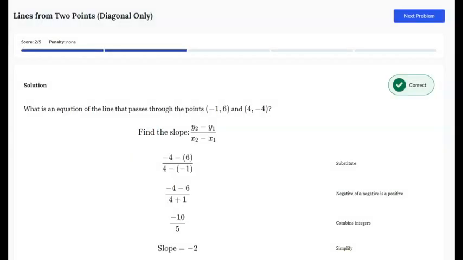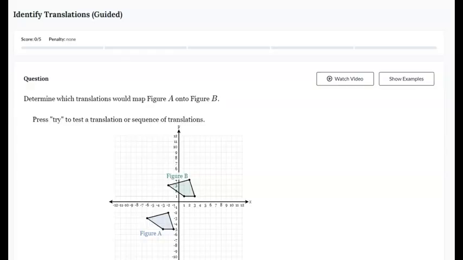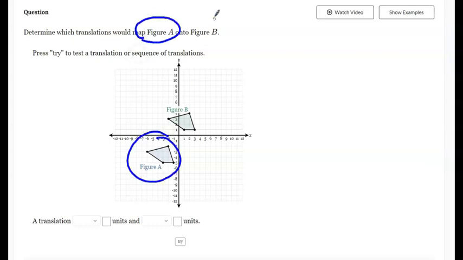All right, let's move on to our last topic, transformations. I'm going to ask you to do this 2 times. The first time is kind of a learning activity, and the second time you'll actually have to do it yourself. So we're going to work on translations or slides. The first one is a guided slide where they ask you to count the boxes of how you translate figure A, which is blue, onto figure B, which is green.